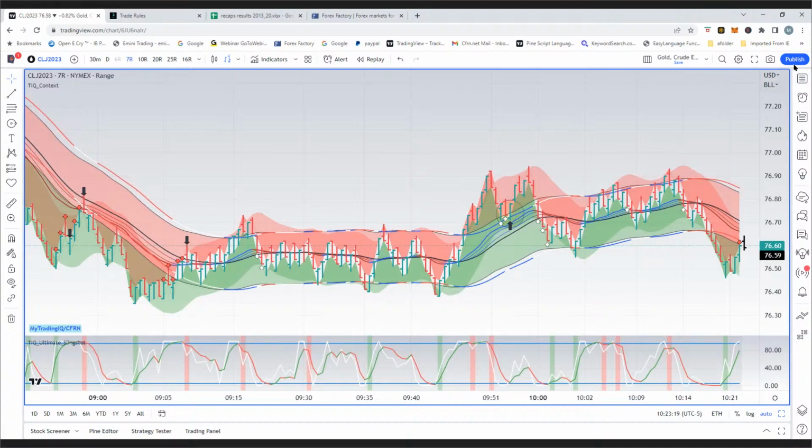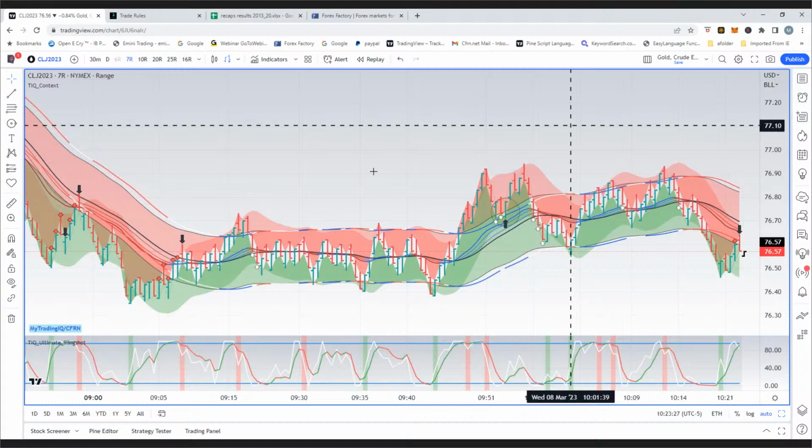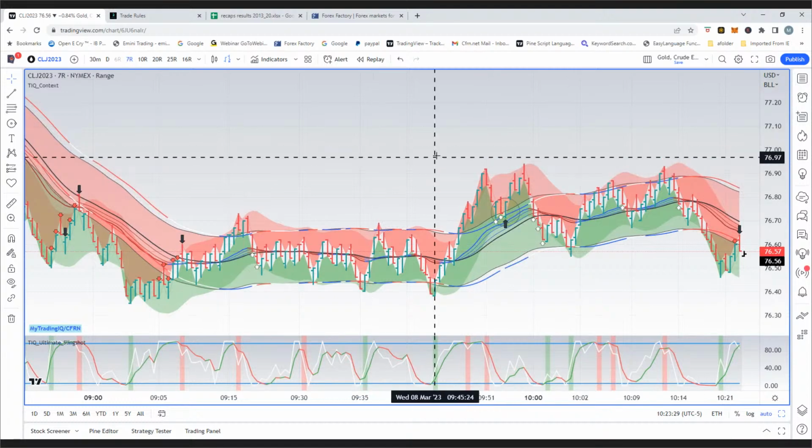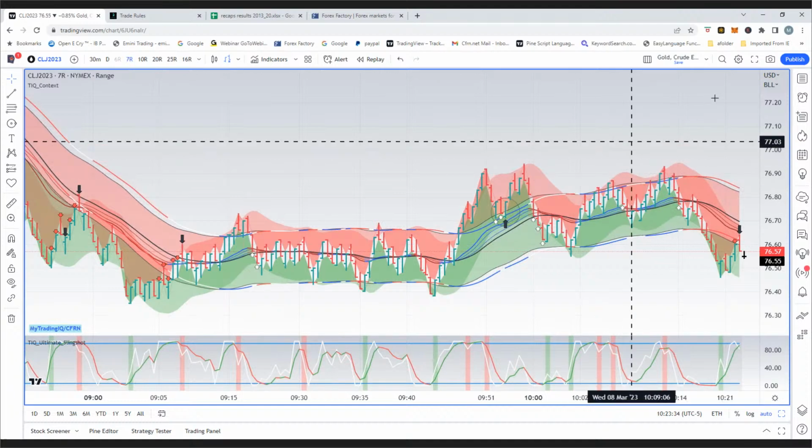So up here in the upper right hand corner, there's a copy button. If you get the read only version, there'll be a copy button in the upper right hand corner. Click on that and it'll ask you to rename it. So just take off the word copy, hit save, and then you'll have your own version that you can draw on and move all around and change things on.